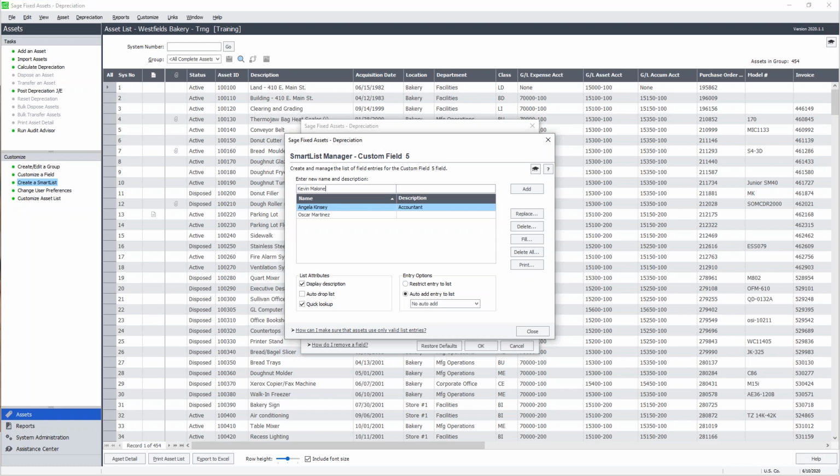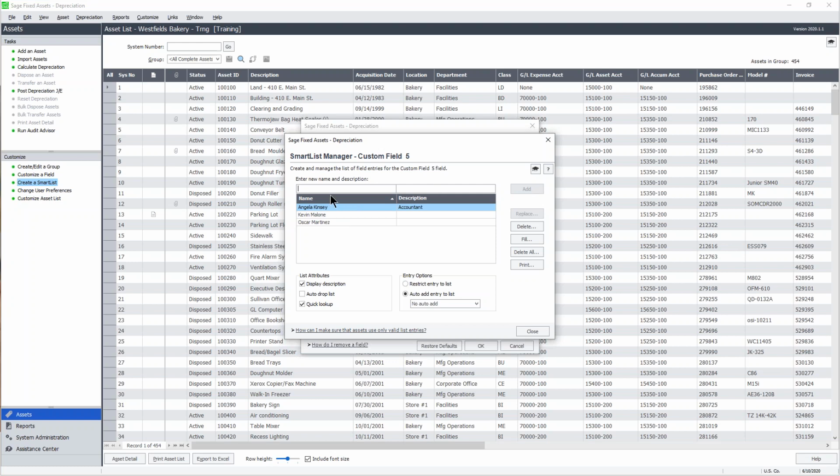It doesn't matter the order that you add the names because they're going to go in alphabetical order as you add them. So I could have put in Angela last. She's still going to jump to the very top because she is the one that starts with A. So keep that in mind. Sometimes people want things to be in a certain order. My suggestion is, put a number in front of it. If you want this person to be first, put 1 dash in that name, and then the 1 will make sure that they show up first. So that's how you manually add names or values to your SmartList, because your SmartList could, of course, be number values as well.